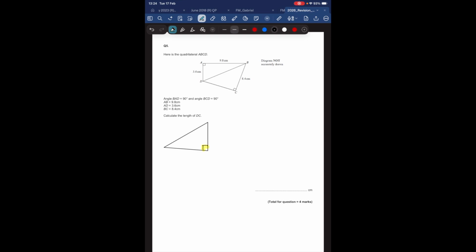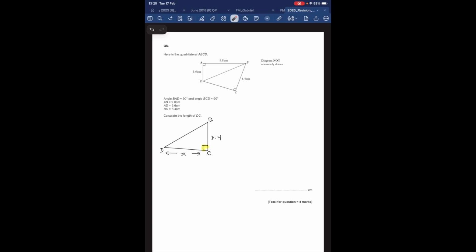So if I redraw that triangle and then put in the info I know, well, we know that this angle at C is 90 degrees. We know this is going to be B. This is going to be D. We know that the length from B to C is 8.4. And the length we're trying to calculate is this length X. Now, this triangle on its own, you can't actually do anything with it because we only have one piece of information. We just know that this length is 8.4 and this is a 90-degree angle here.